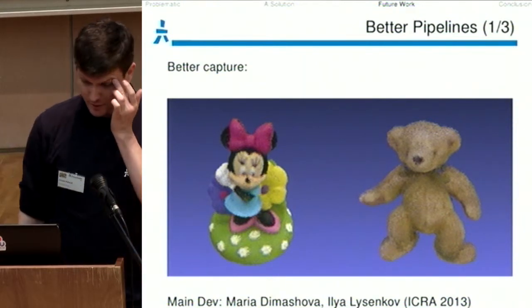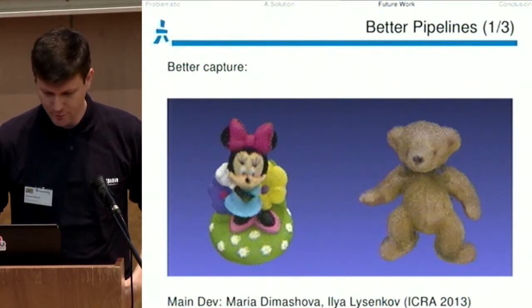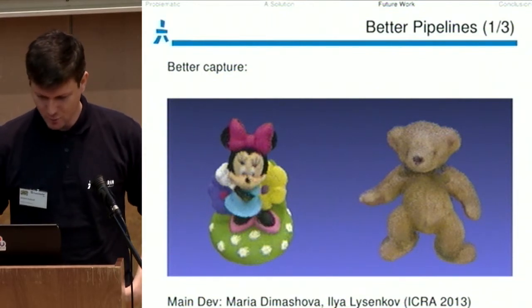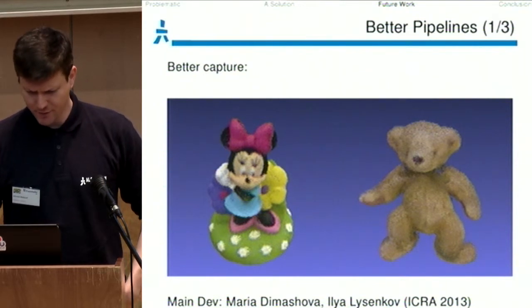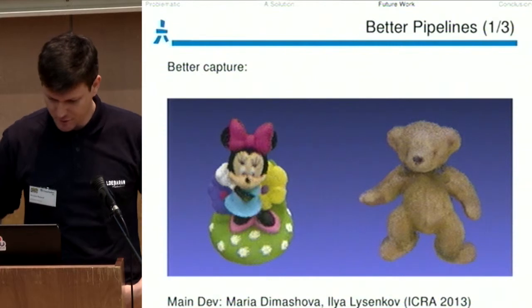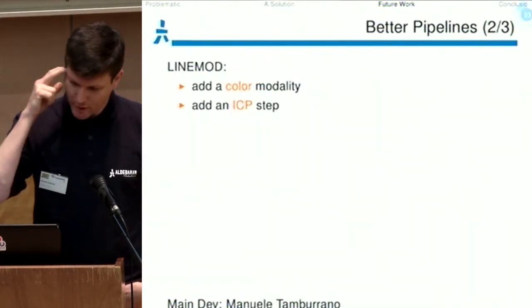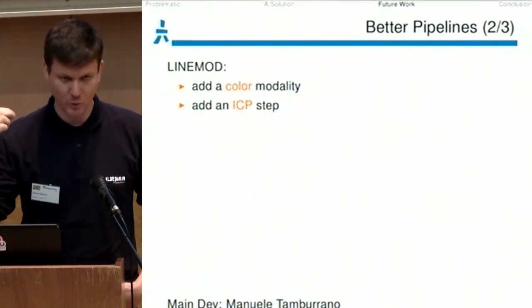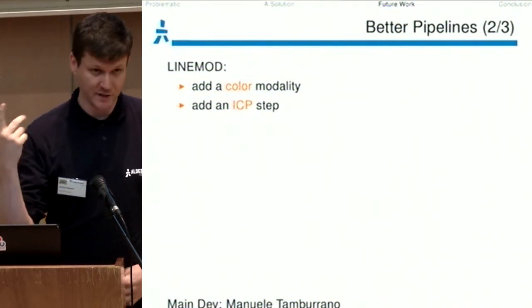So Maria and Ilya, who are here, developed a technique for model capture. There were a few out there, but this one just works pretty damn well, and the code is online. We just need, I think, to write a few tutorials to really use it in there, but it just works and gives pretty accurate models. For LINEMOD, right now, we return the pose during which the model was captured, so it's not necessarily very precise. So we need to do an ICP step in there.